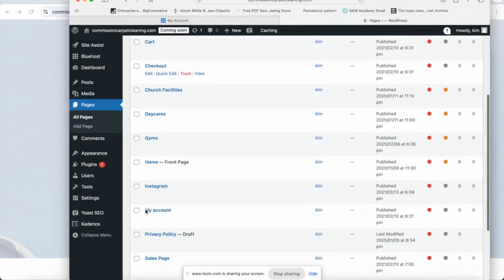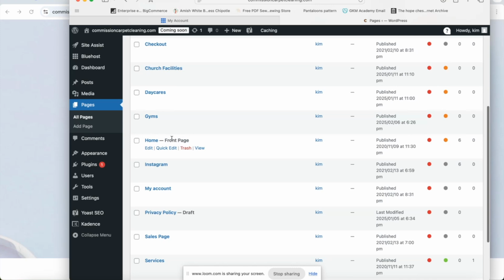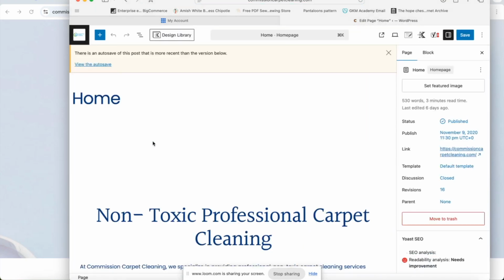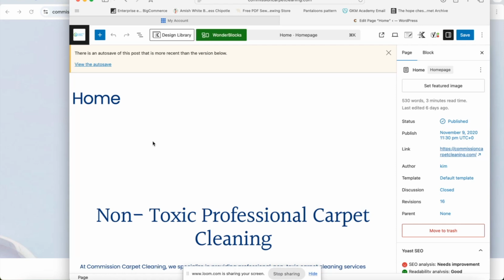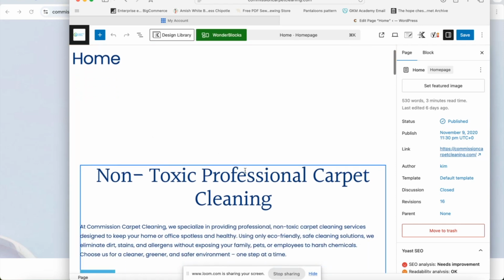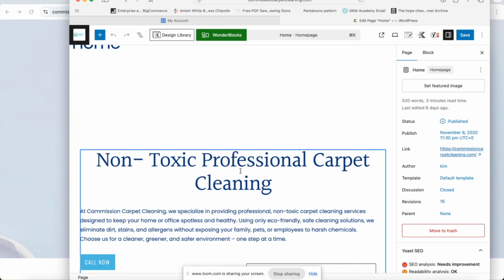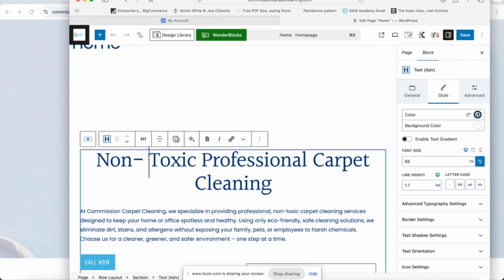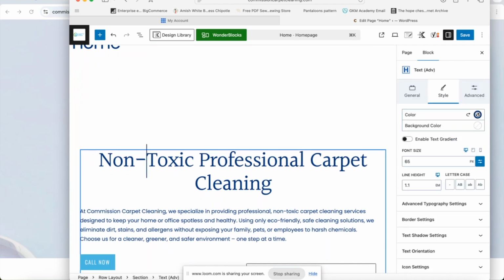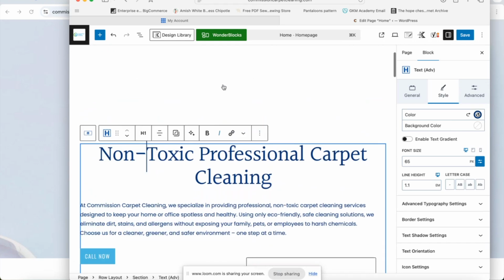So to find that, you're going to find the home page will always be called the front page, and you might have a different title for it, but as long as it says this front page, that's always what's on your domain name main page. So the first thing that we want to do is remove this space. And to edit the text, let me click back off of it.